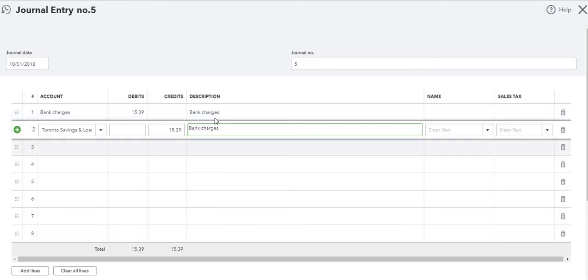So this is an example of a typical journal entry that you would post every month. You would go through and key in and post these bank charges to match your bank statement. That way, you want to be able to reconcile the balance in your QuickBooks ledger for your bank to your actual bank statement every month, to ensure that you have captured and posted all the charges that have gone through your bank and cleared off any checks that may be outstanding.